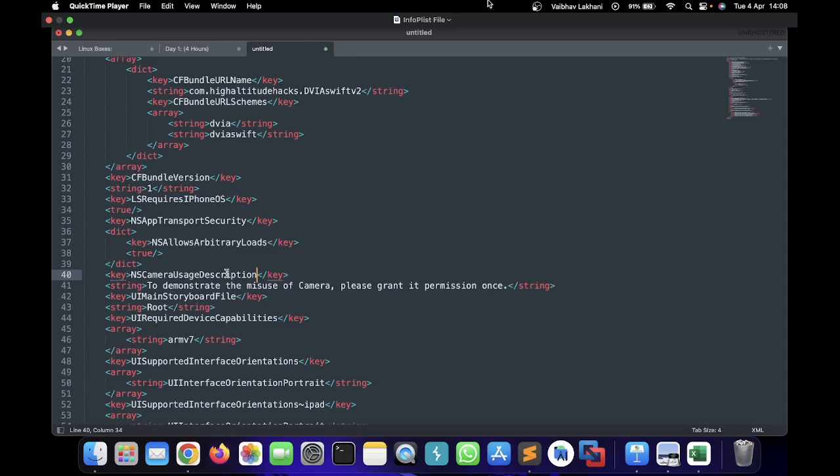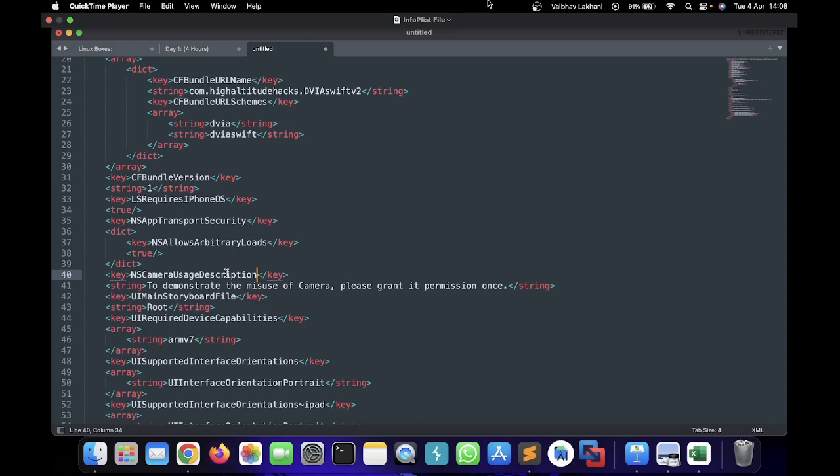So let's read the description. The description says that to demonstrate the misuse of camera, please grant it permission once. Since this is a demo application, an application full of vulnerabilities, it says that I want to demonstrate the misuse of camera, so please give me permission.